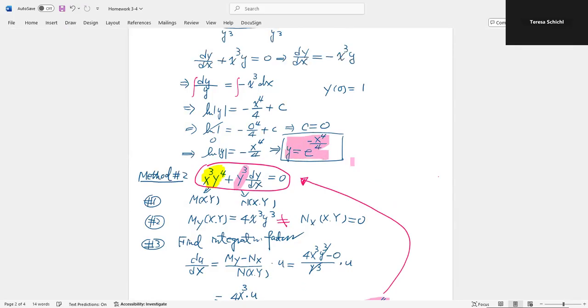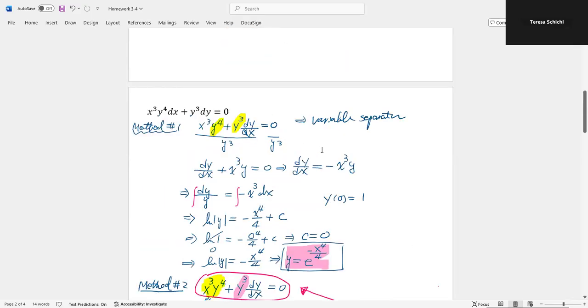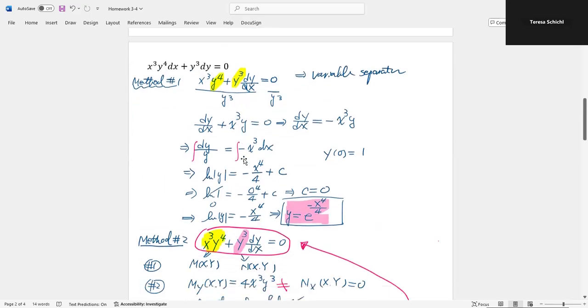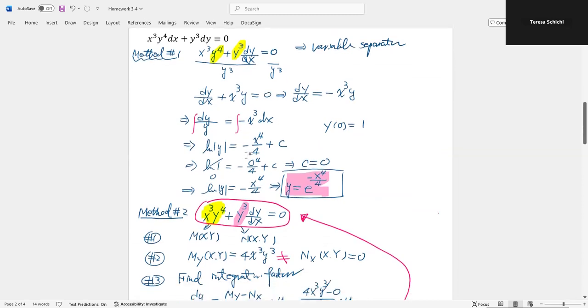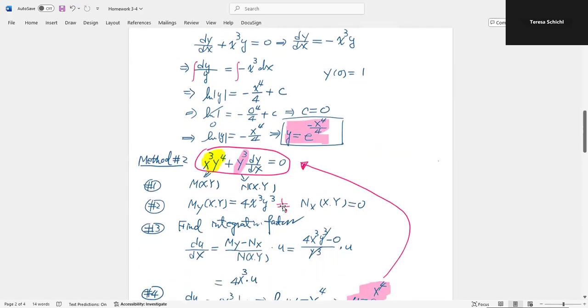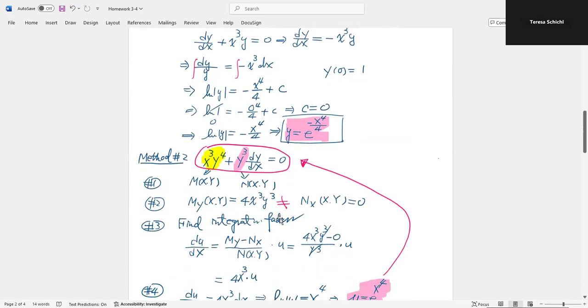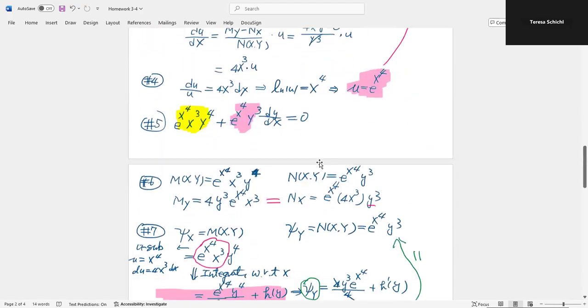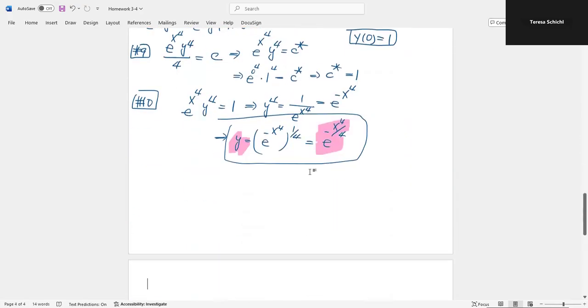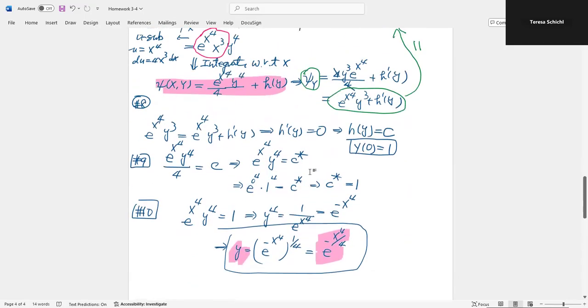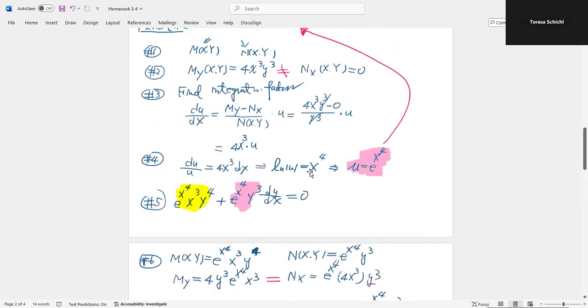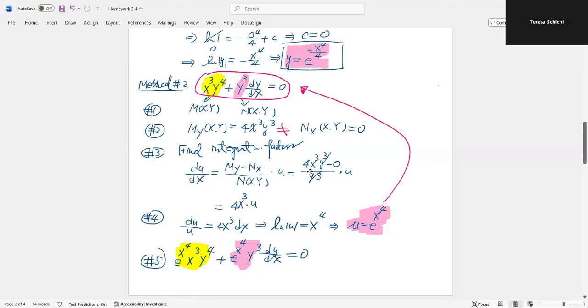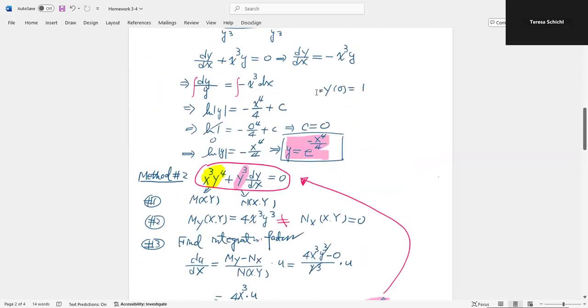So you can use different methods to do it, but as I show you by comparing them: method number 1, variable separation, is very simple. If you accidentally did not think about the variable separation, then you start to use the exact differential equation, integrating factor, it will be a long process, right? But you will get the same solution. All right, that's it for this problem. I just want to introduce you: when you try to solve a differential equation, look at the problem first and try to do the easiest one you could.